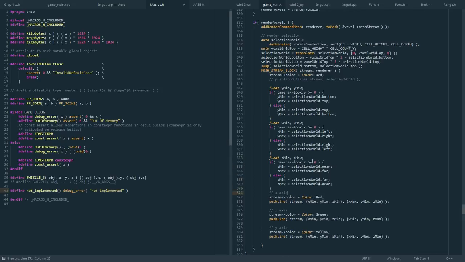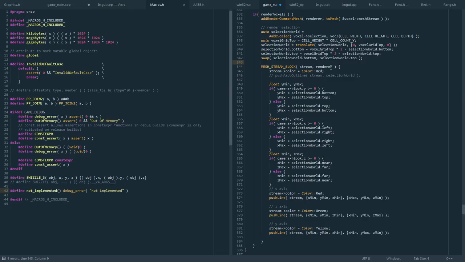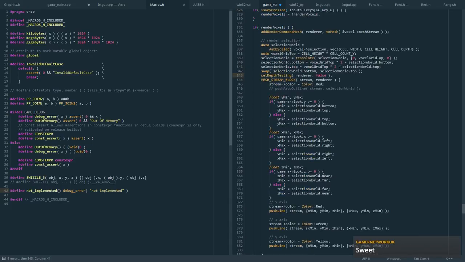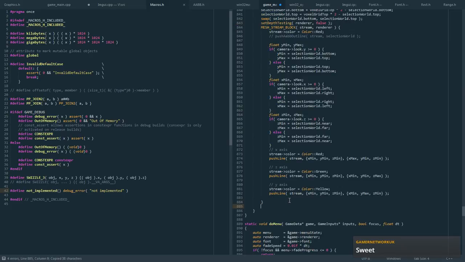Okay, I need to disable depth testing here. So I would disable depth testing here and then re-enable it.